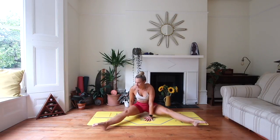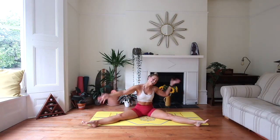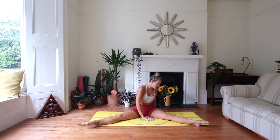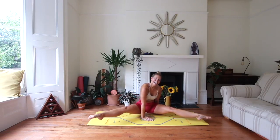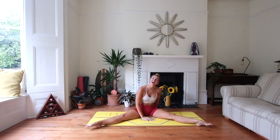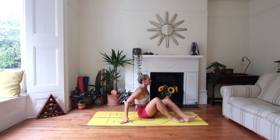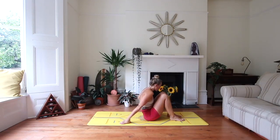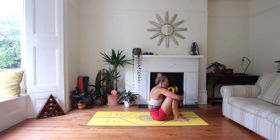Let's go. Lifting up for 5, 4, 3, 2, 1. Release. Have a little shake out. Go to the other side. Power up for 5, 4, 3, 2, 1, and release. Have a little shake out. Bring yourself around to face the top of the mat if you weren't already. Feet hip width apart, and we're going to slowly start to make our way down to the mat.